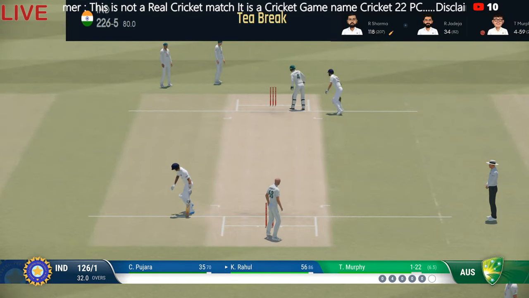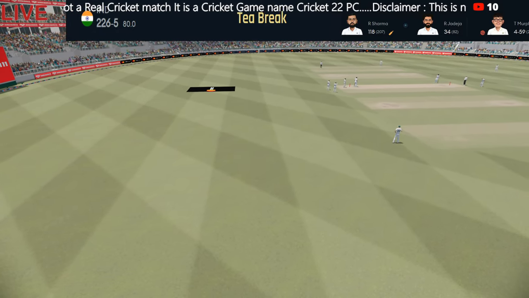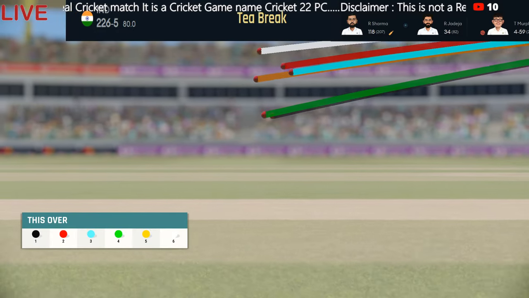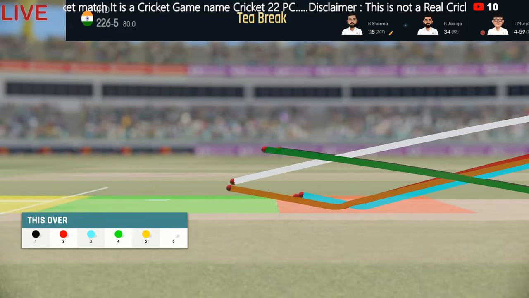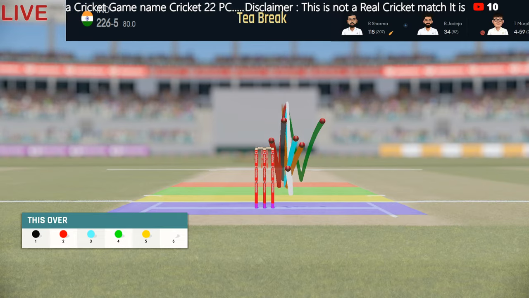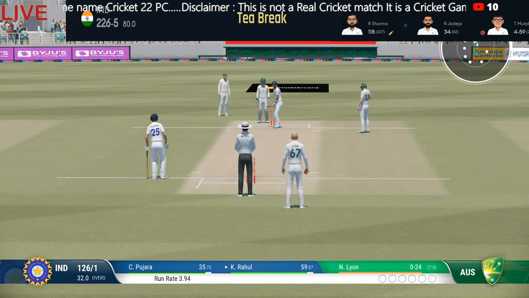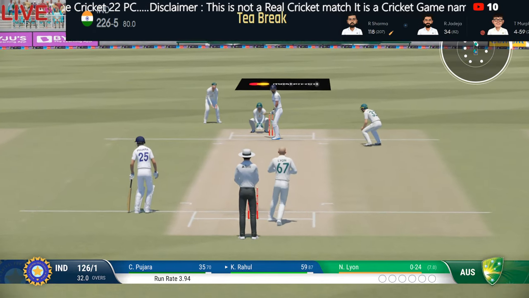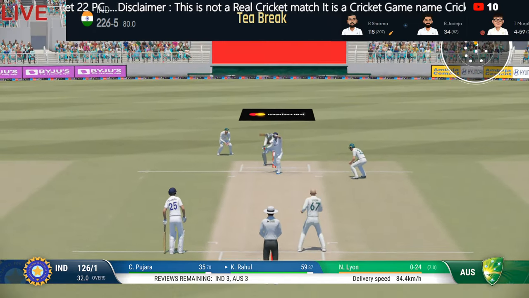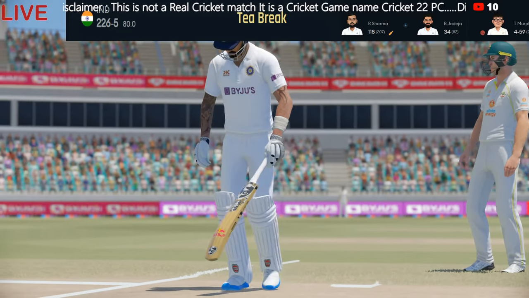Good precision with the throw, back from the deep. End of the over, seven off it. India are 126 for one. Lyon from the north end. Obviously didn't like the look of that one and just ignored it.